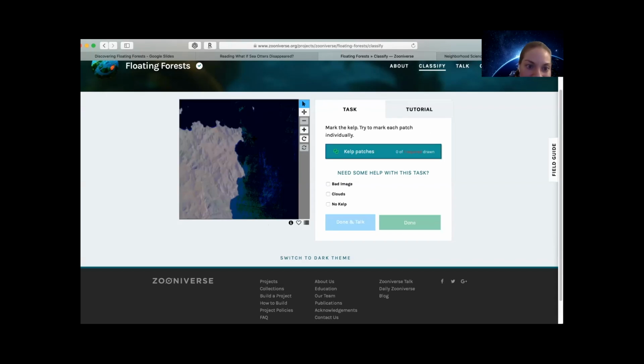This is a good suggestion, everyone. If you are not sure, just hit bad image, because we don't want to give our scientists bad information. I'm not sure about this one because you see lots of different shades of blue and then the green, but I'm not sure if this is a big kelp forest or not.